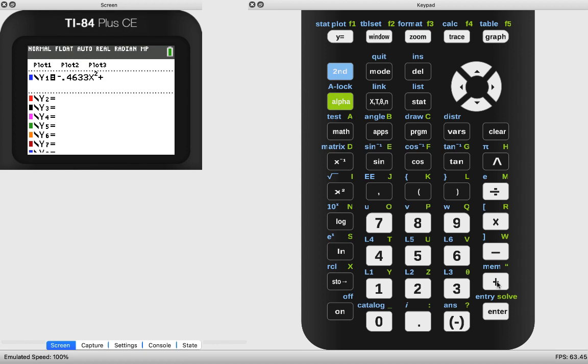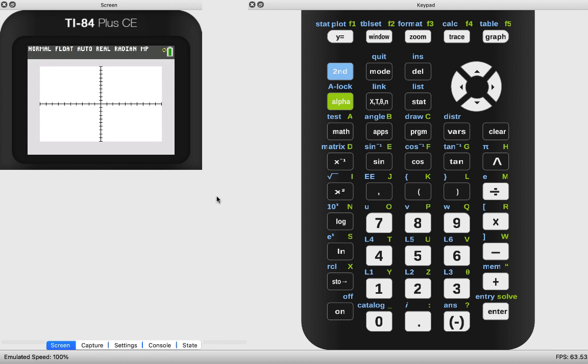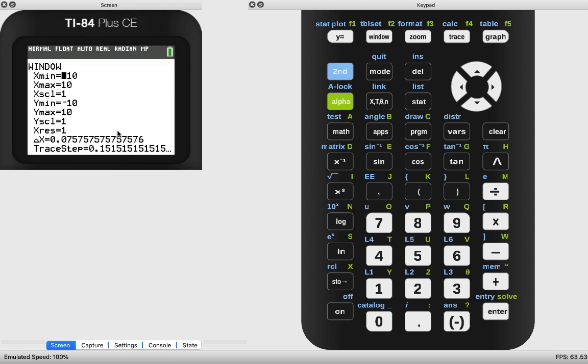All right, go ahead and make sure you have everything entered in correctly. And then we will try to find the graph of that. Once that's entered in, we're going to go to our graph, and most likely we're not going to see it. It's going to be way outside of our window here. We see just a little glimpse of it. So let's go to our window and change our x max to be 100. That should get it, we think. And we'll say our x scale will go up by tens. And then let's get our y max.